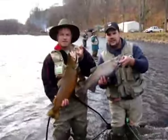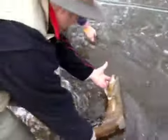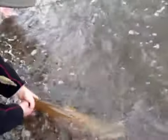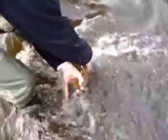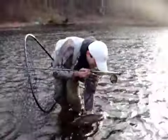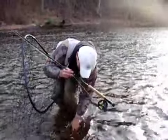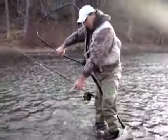Alright, alright guys. Great job. Steelhead and a brown trout — go ahead and let them go. Look at that, they each have a playmate. He's good, he's swimming. Look at that. Hang on — I'm getting some good footage of him swimming. Yeah, look at that. Gone. Perfect. There he goes, he's right there in the current, swimming right there.